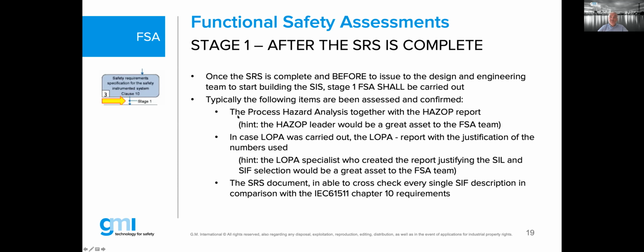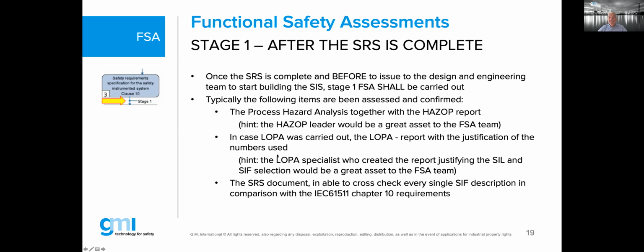Well, first of all, if I would be your functional safety assessor for stage 1, and I would come into your project, the first thing I would ask you, can I have, for instance, all your documents related to your process hazard analysis, together with your HAZOP report? To be quite frankly with you, it's typically only the HAZOP reports we get from some engineering teams. But then I would ask, can I also have the HAZOP leader who was part of the entire HAZOP? Can I have him also as part of my team? Because then he or she can actually help me to explain what the HAZOP report has recorded, or why they have come to that decision.